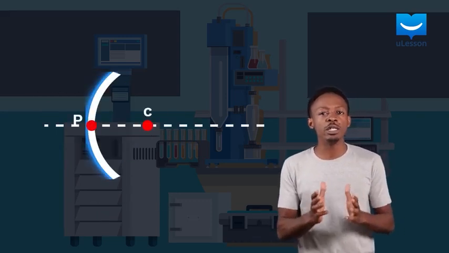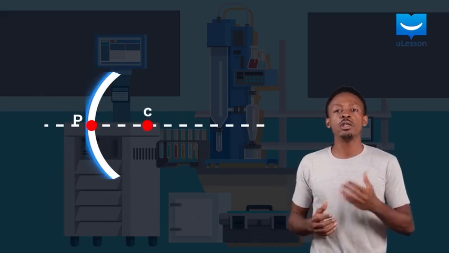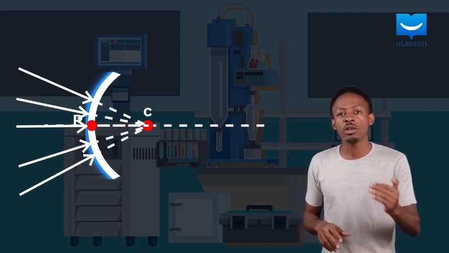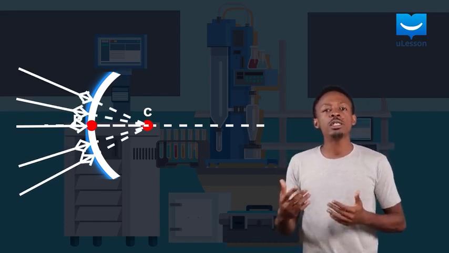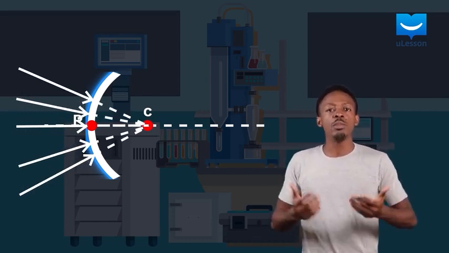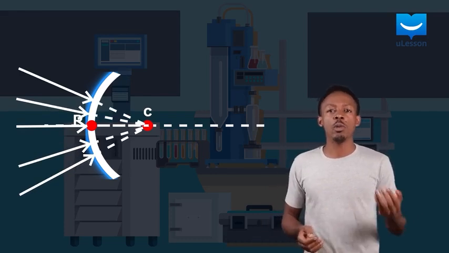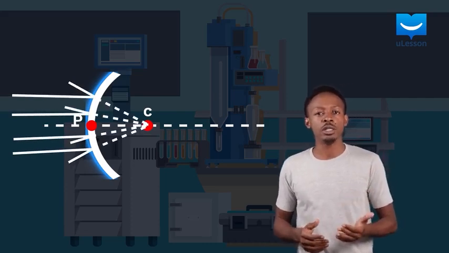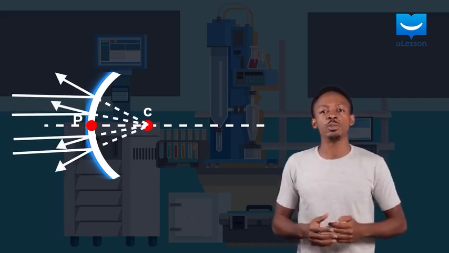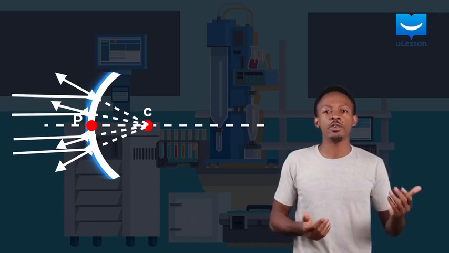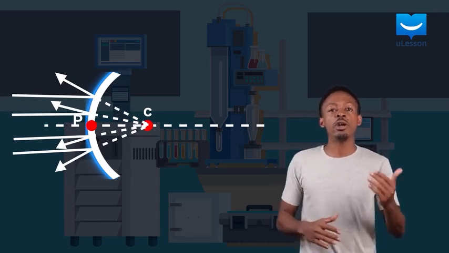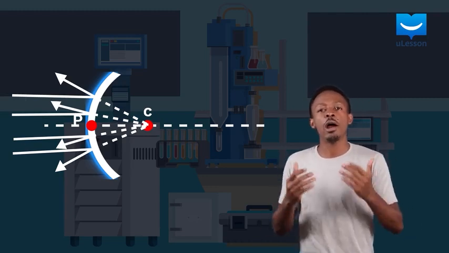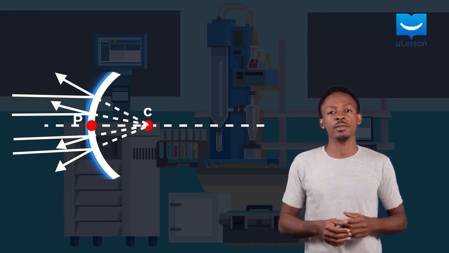Here are a few basic rules to remember when using this convex mirror on your screen. A ray of light along the radius of curvature will be reflected back along the path it came, because the ray will be along the normal to the curved surface. Rays parallel to the principal axis will seem to pass through the principal focus. And thanks to the law of reversibility, that also means that rays that seem to be passing through the principal focus will be reflected parallel to the principal axis.